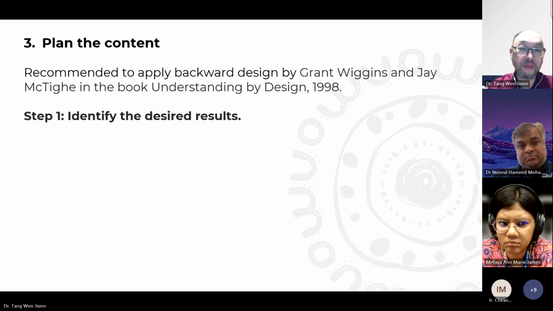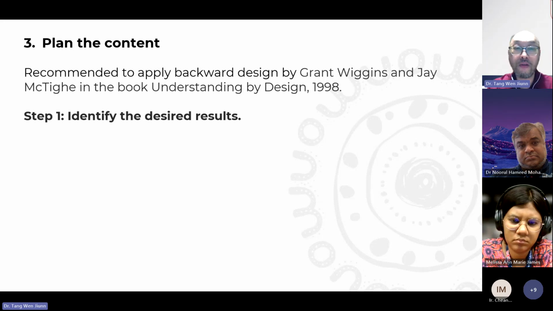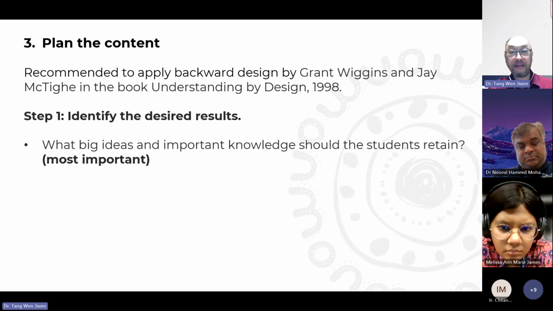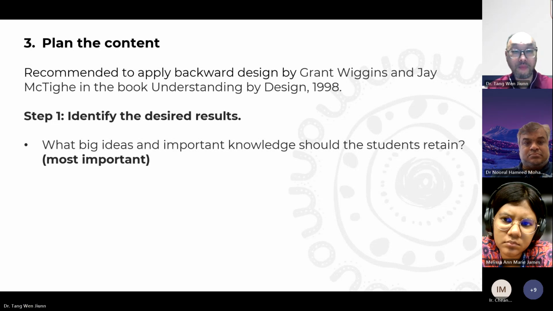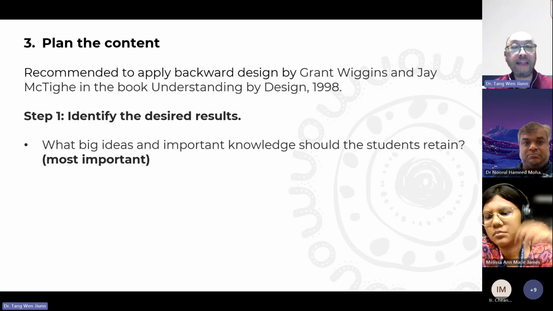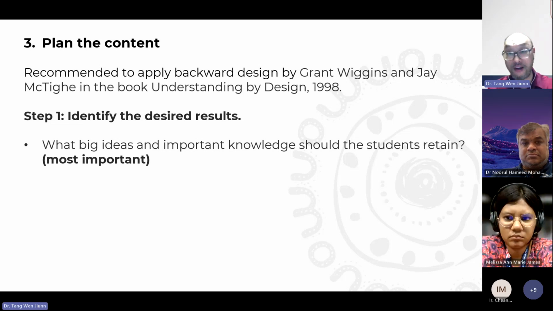The first step is to identify the desired results. This is similar to the LOs, the learning outcomes. You identify the learning outcomes first, and we use our learning outcomes as our reference.